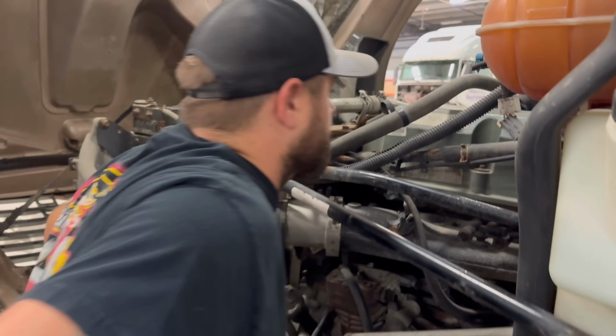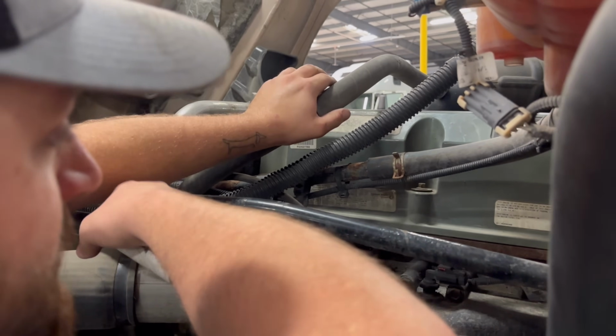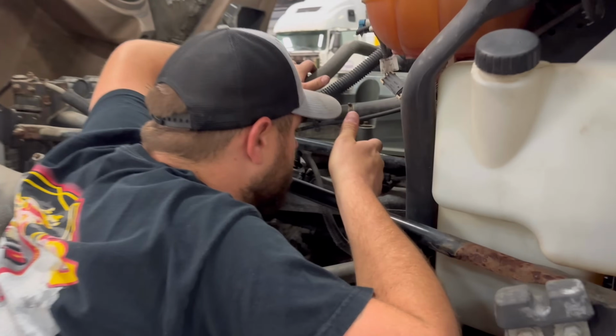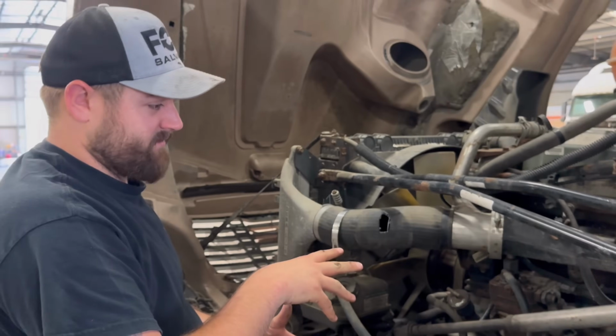I wonder if maybe we can look up some of these serial numbers and call up Freightliner and see if they know the last time it was rebuilt, because usually when you put these stickers on it, it's when the last time it was rebuilt. And that valve cover, I mean, this is not a 1,000,000-mile engine. It's extremely obvious this has not been in here for 1,000,000 miles.